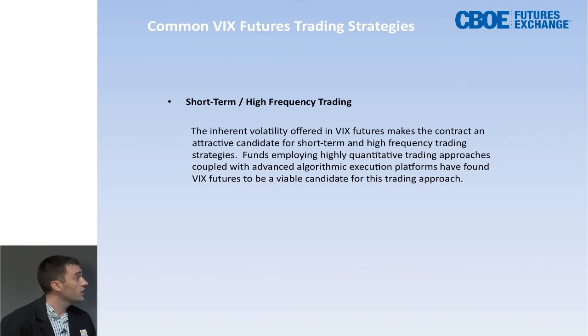The short-term high-frequency trading, we see a lot more trading on days that the VIX is really moving. 3-4 years ago, the spreads in the VIX and the liquidity available, maybe 10, 15 cents wide, 10, 15 futures up, didn't really lend themselves to a high-frequency trading point of view. But right now, the front month through the last month, all of those are a single nickel tick wide. And all of those futures, there's a lot of depth there. The front month will commonly be between 200 and 500 up.